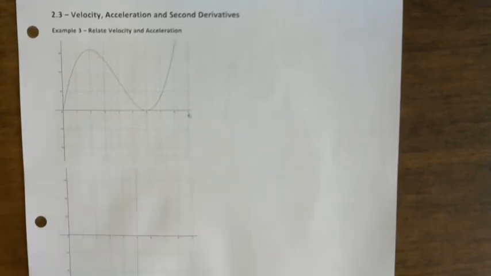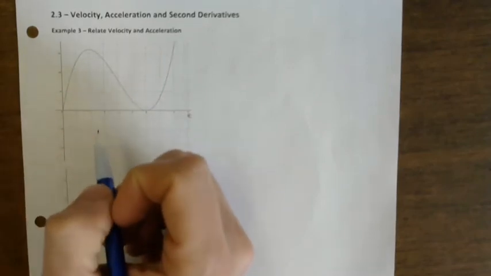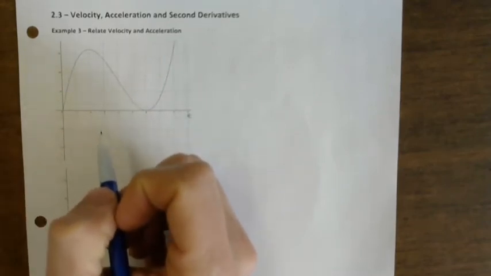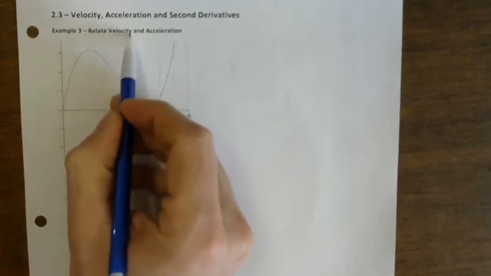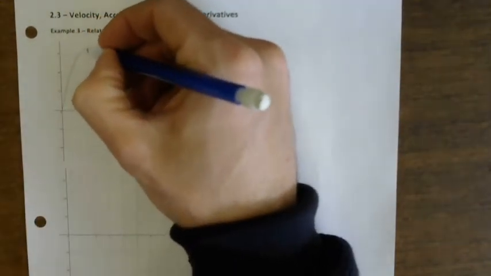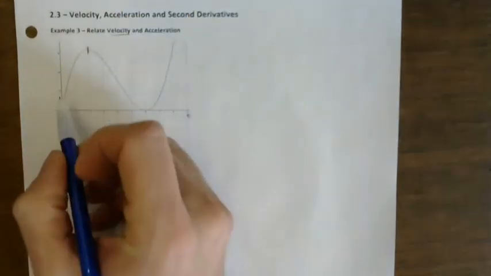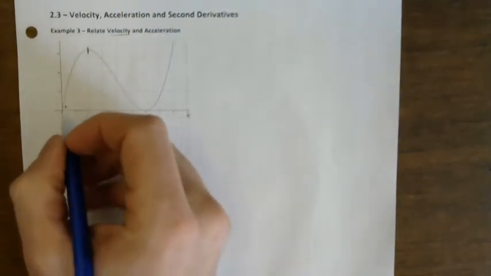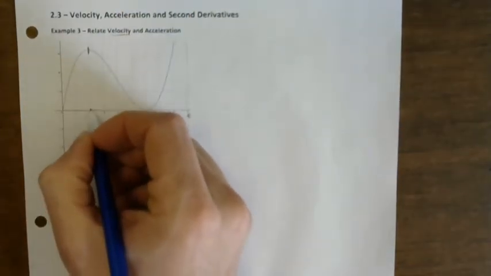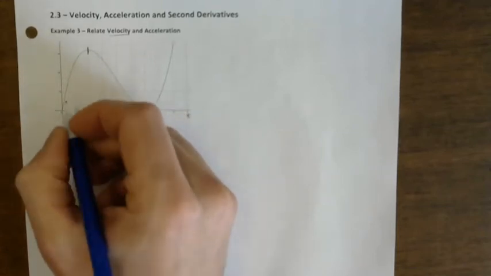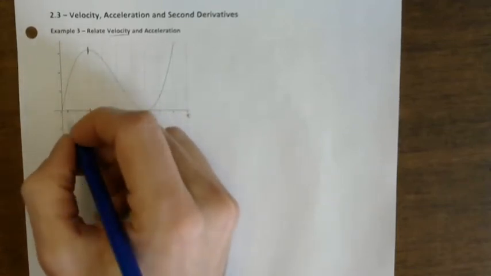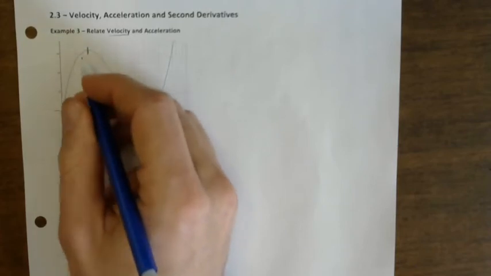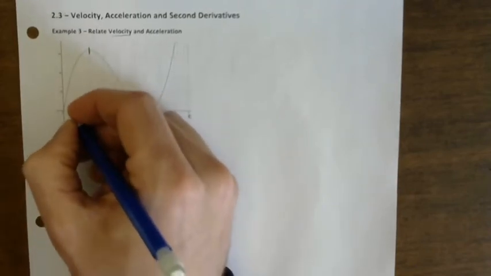That's talking about it. So what we're going to do then is find out where we're moving forward and where we're moving backward, because that's going to tell us a lot about the velocity. Well, if we mark this spot right here, through this interval from 0 to 2, it's moving forward. We have a positive slope.